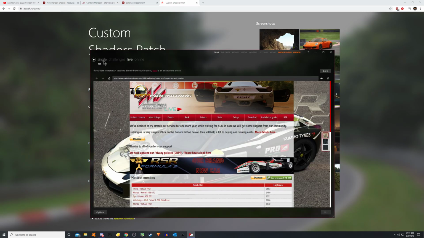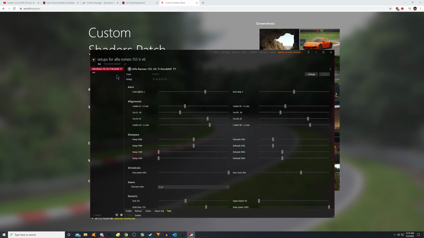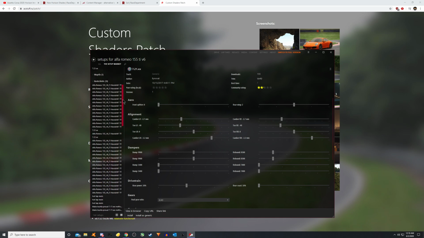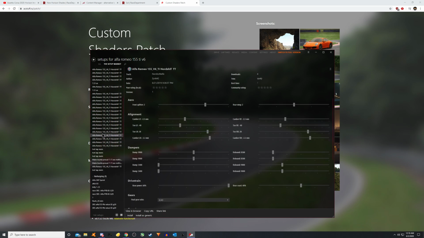Oh, and another thing I forgot to show you guys. When you're selecting your car, you have these little tabs here. And here's one of the best parts about Content Manager. When you go to this tab, Manage Setups, the setup market is already installed in Content Manager. Another mod that you don't have to install. Click it, and bam, you have all these setups for each car in the game. I mean, varying amounts of setups because different cars are more popular than others, but you get the picture.